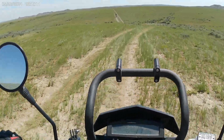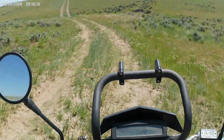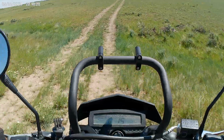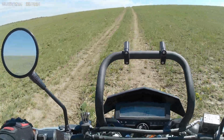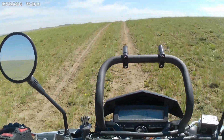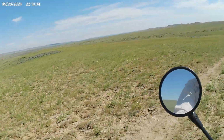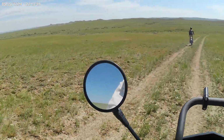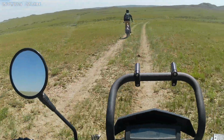And from here north, a lot of nice stuff. A lot of history. Sheep country mostly, but they run cattle here too. See, I don't know, Gary was seeing a two-tracker here, but I don't think I see one. I think we should have went down that one back there.